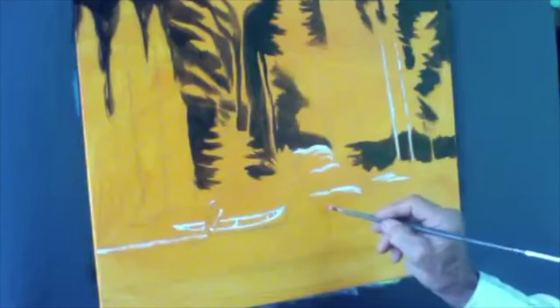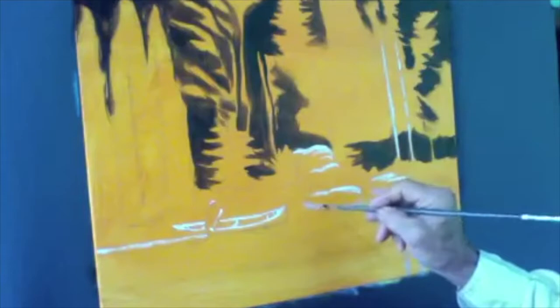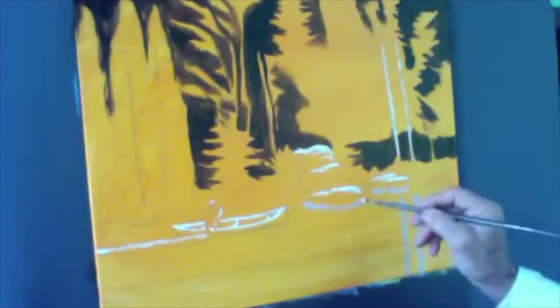I'm going to paint a few of these tops of these turtle shell rocks. They look like turtle shells, but they're really not. But they do have a lot of turtles in Canada. They have a lot of everything but alligators. Alligators, and what else don't they have? But flamingos. But everything that is in the waters in Louisiana is up here.